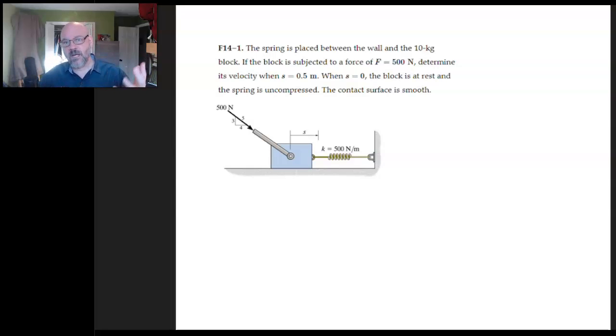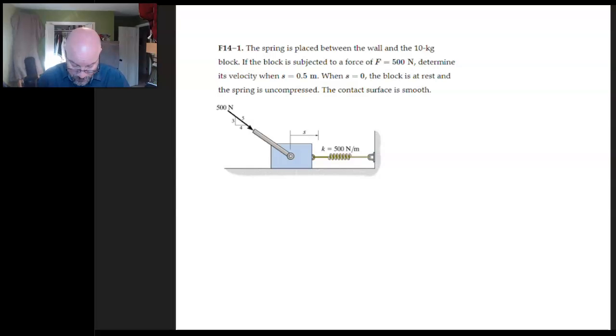Okay, so where do we start? Where do we finish? That sort of thing. And what that brings to us is a whole new set of tools. So we can talk about energy and momentum. Okay, those are going to be our primary topics in this whole next block of material. So let's get right into it.